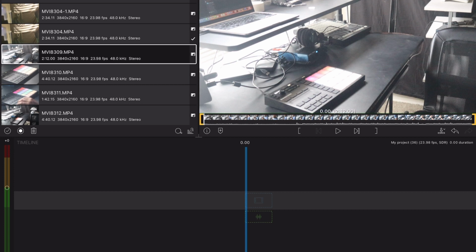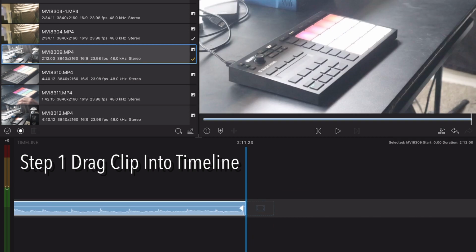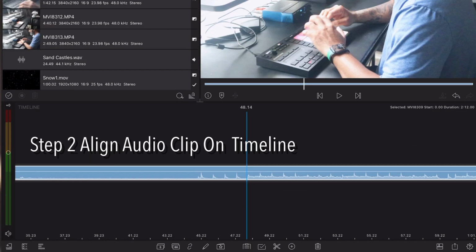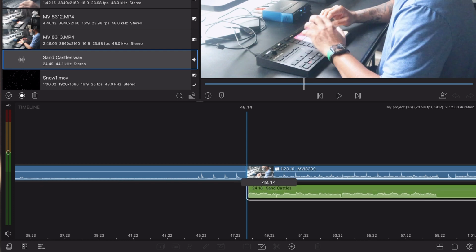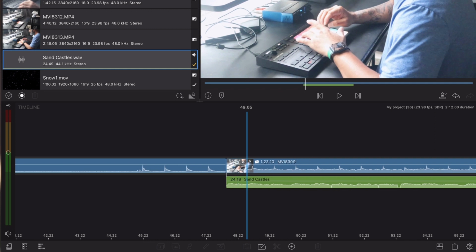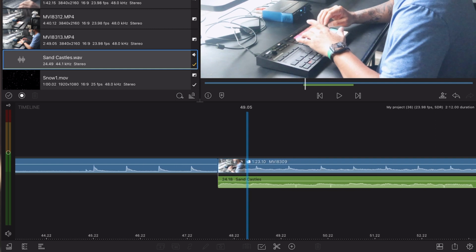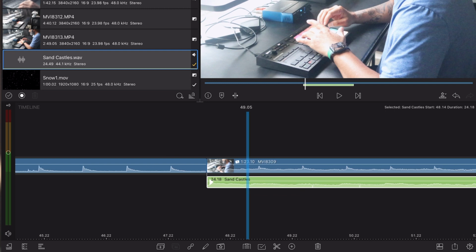And I'm just going to hold and drag this down into the timeline as we can see it here. I'm going to go ahead and chop the video right here so we can add the audio. So we have our audio right here, and we just want to follow the waves as we see them. But I like to align these as perfect as I can. That way it's going to transition from scene to scene just as I was making the beat.